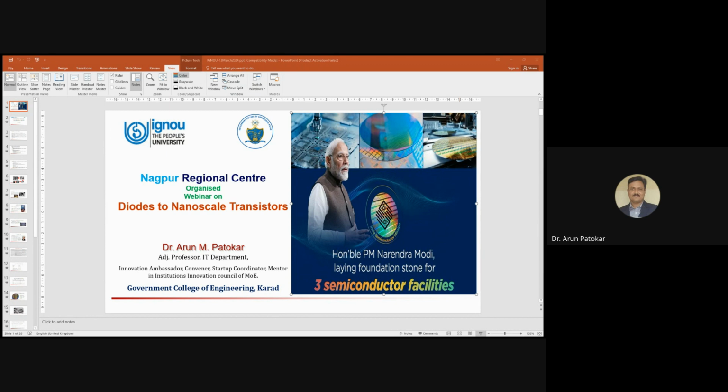So I will brief the basics about the diode and transistors. A diode is a device having a p-n junction. It is a fundamental semiconductor device. There are lots of applications of the diode, just like rectifiers. You can make a power supply with it. A diode works in one direction only. If you supply positive and negative supply to the diode, it works in one direction, and in the reverse direction the current will not flow. So basically, this diode is a basic element in semiconductor manufacturing as well as electronic circuits.